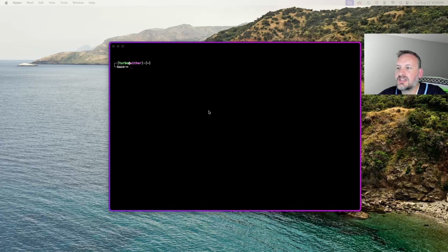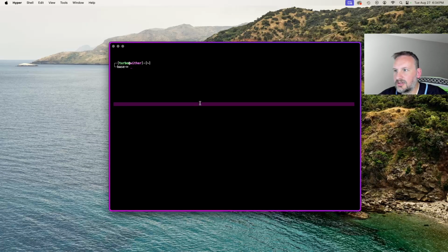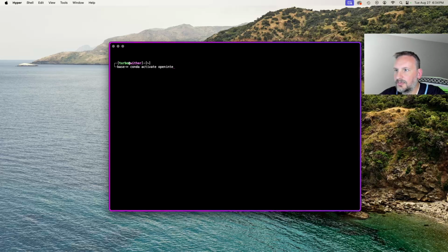We're going to get started here. I'm going to just activate my virtual environment where I have this set up and a little bit isolated. I'll explain more about that in a second here. But we are just going to switch over here to this one. And we're going to say conda activate open interpreter. Now, you notice that it changes my little message here from base to open interpreter. That means that the virtual environment is active.